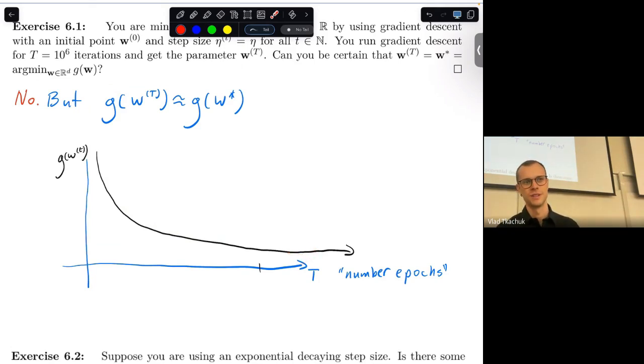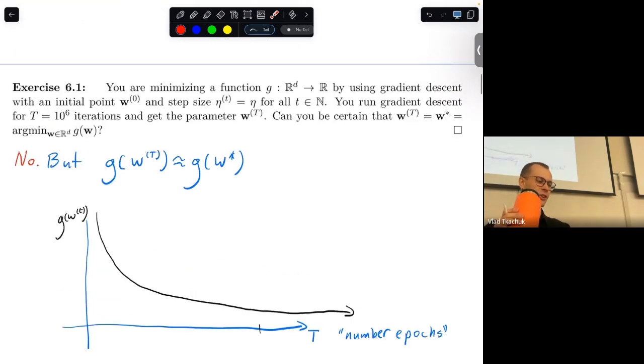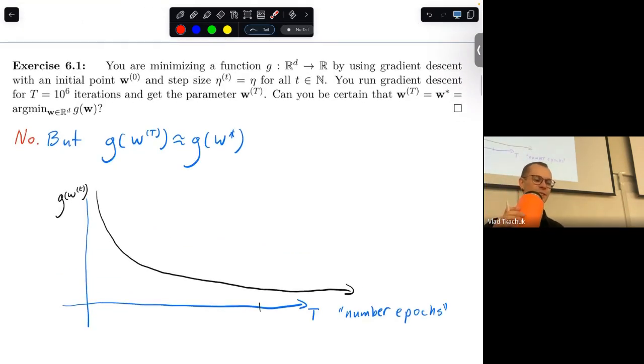That's the story. You can change the step size, and there are other strategies you can change to make this go down faster, which would be ideal. There are also various reasons why this might not be able to reach w star in more complicated settings. But anyways, the story is that you really do plot these things over time, and when you see that you're barely getting any more benefit, you just stop. That's a long story to answer this short question.